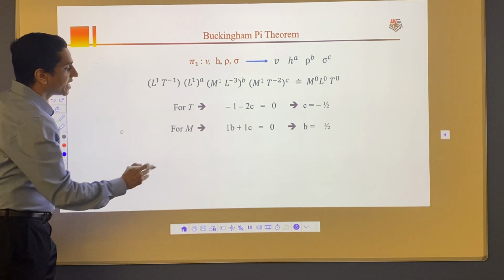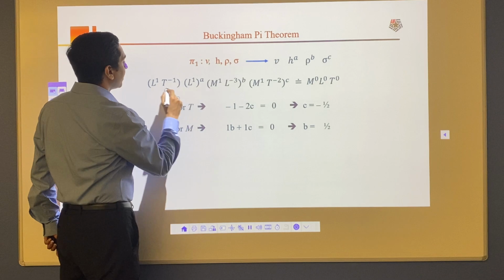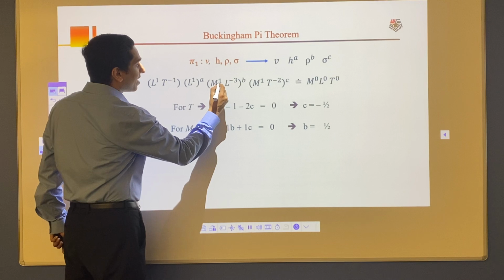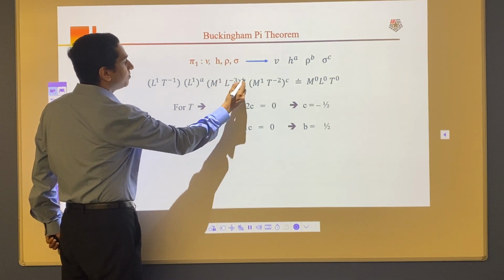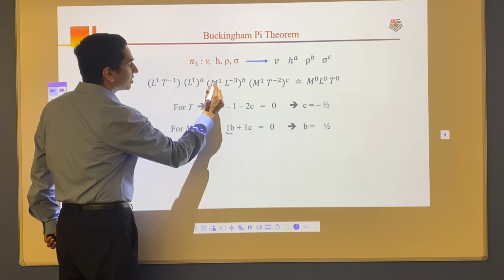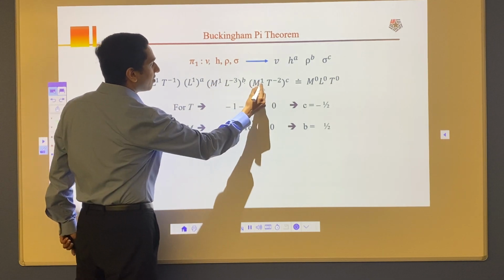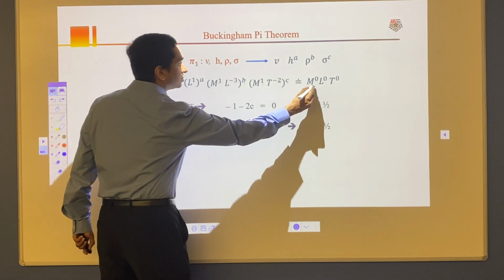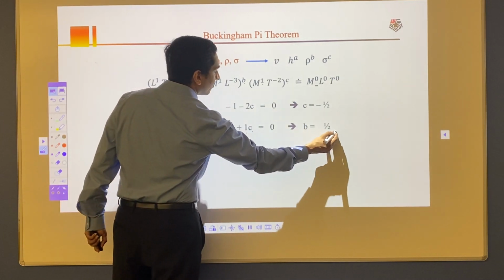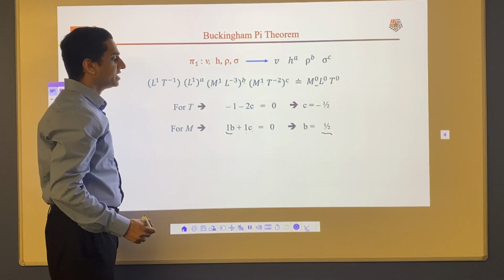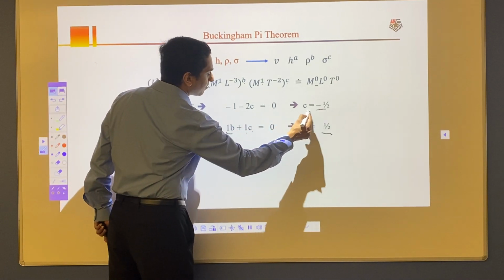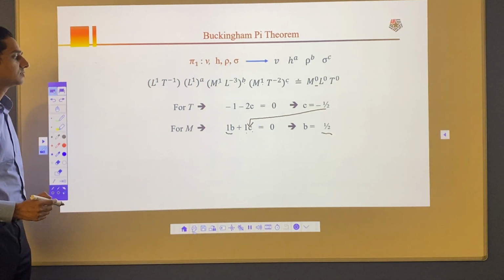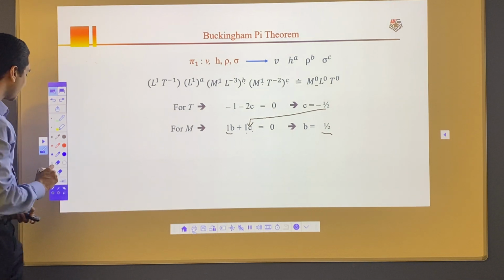Then I'm going to say m. I don't have m here, m raised to minus 1. I'm going to write down m is equal to, here I have 1b. I'm going to write down 1b here because 1 here, b here. And then I have m here, 1c. I'm going to write down 1c here, that's plus 1c is equal to 0. I have 0 here. So I'm going to write down and then I'll get the value of b. Because I have already value of c, I'm going to put that value of c here and I can calculate the value of b.